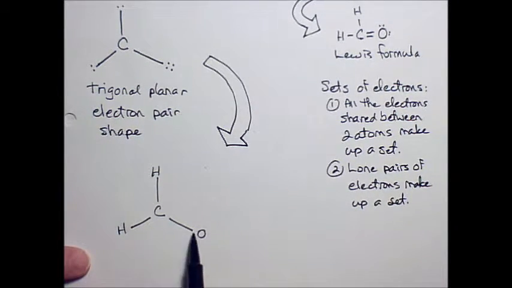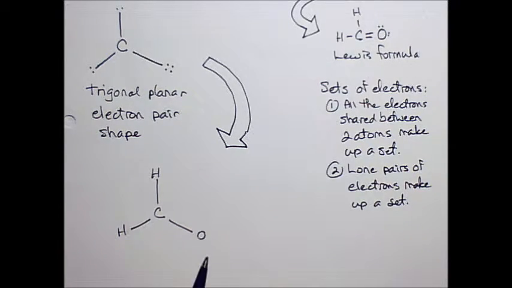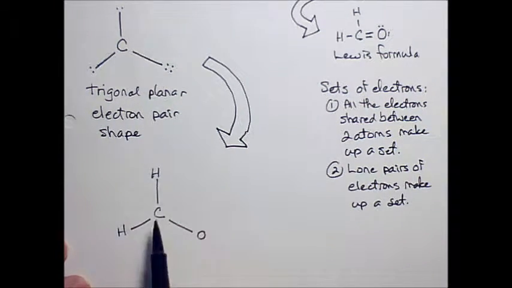If there were lone pairs left on these arms out here, we'd have not a molecular shape, but a modified electron pair shape. But since we replaced all the electron pairs around it, then we're at the molecular shape. We have arrived at the molecular shape. So this is still the same geometric shape. It's still 3 arms, flat. It's a trigonal planar shape.